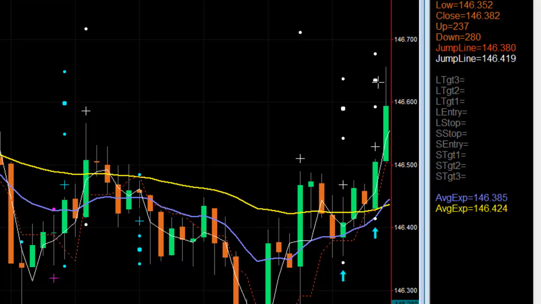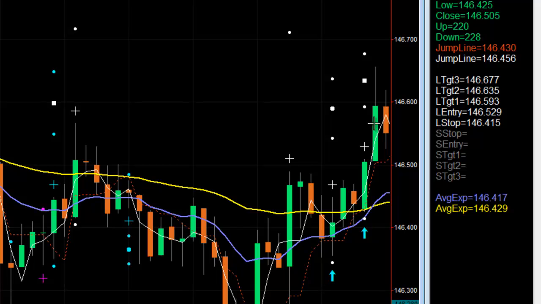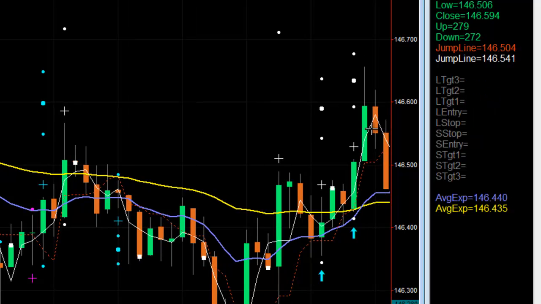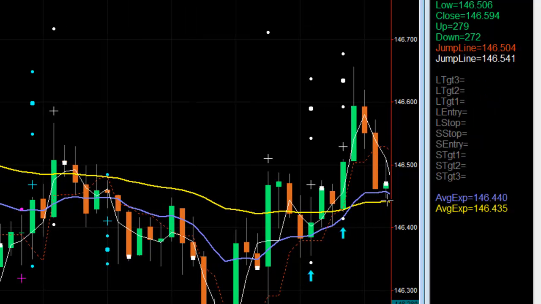So this one comes up, hits the second target, you lock in a pip, and ultimately it crashes back down and it's going to stop out. But it ends up being a very profitable trade, and it's a great way to finish the week. Friday being a very profitable session on the Euro Yen. It was profitable all week. That's basically how we do this.